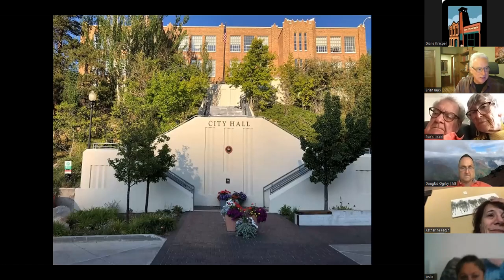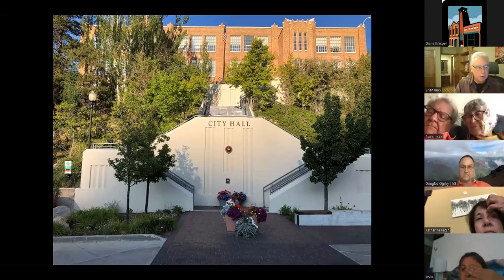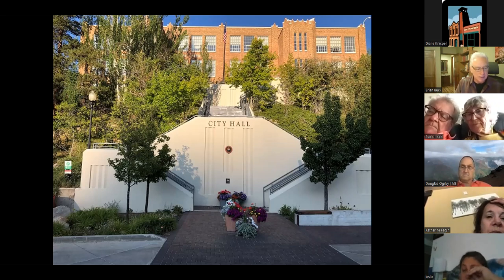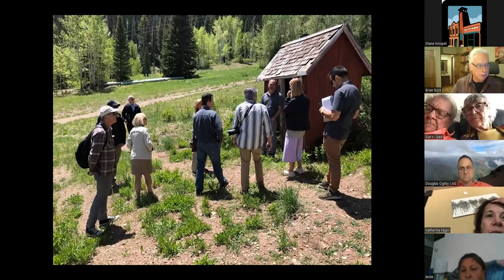At about the same time, the city and the Empire Pass Master Owners Association were working up plans for stabilizing abandoned mining structures within the Empire Pass Flagstaff annexation agreement boundary. The Daily West head frame was added to the Empire Pass 2020 Historic Preservation Plan along with a preliminary scope of work and cost estimate. EPMOA reached agreement with Park City where EPMOA took on the task of raising the head frame while sharing the project cost with the city. Deer Valley Resort granted permission to make repairs and erect the head frame on the plot of land they provided. Plans were discussed with the Park City planning department and community stakeholders; the Park City Museum and its Friends of Ski Mountain Mining History Committee were particularly interested in supporting the project.